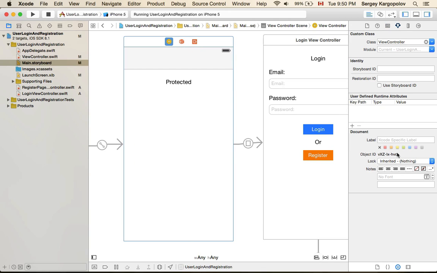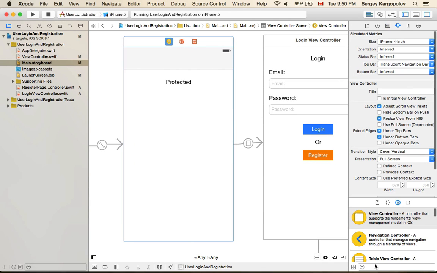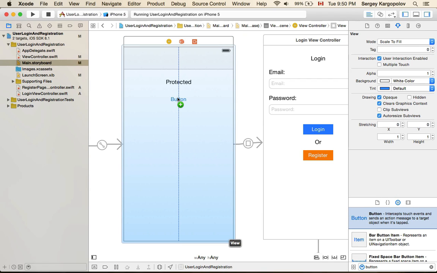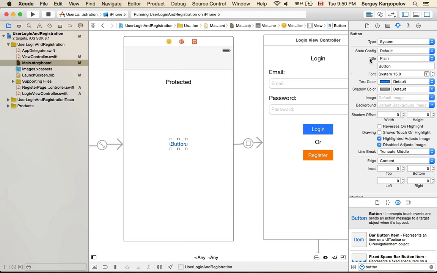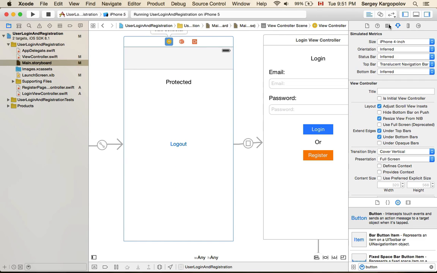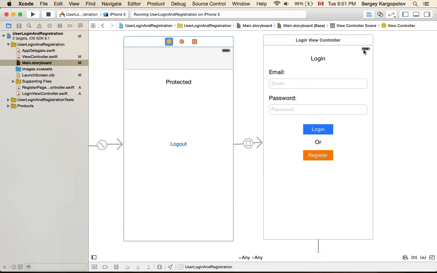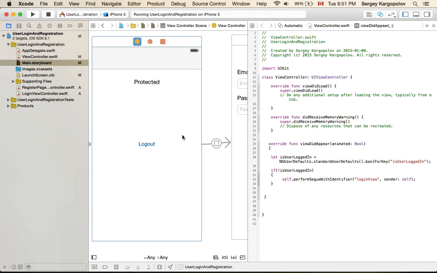So I will need a button. Let's put it in the middle. And that button will be logout. Logout button. Hide utilities panel, expand system editor, and this is view controller.